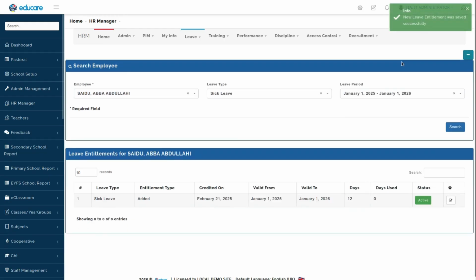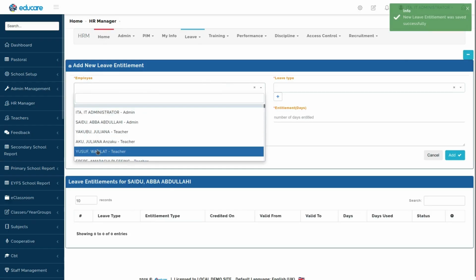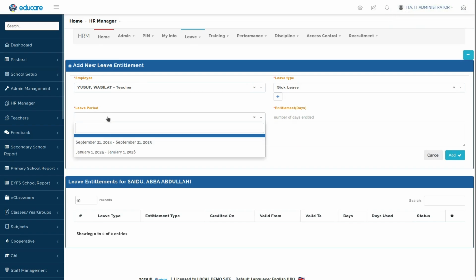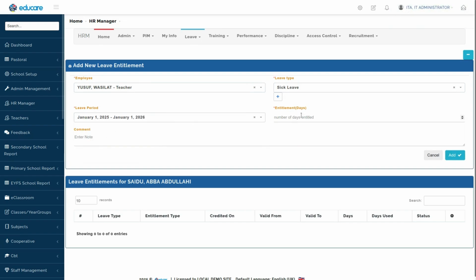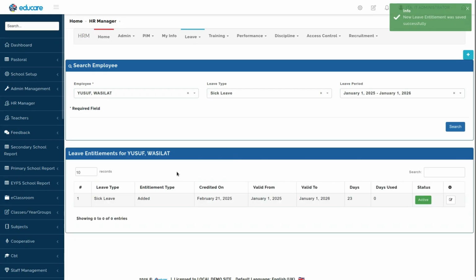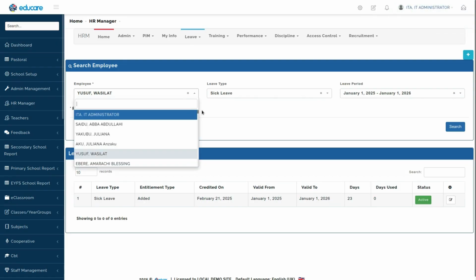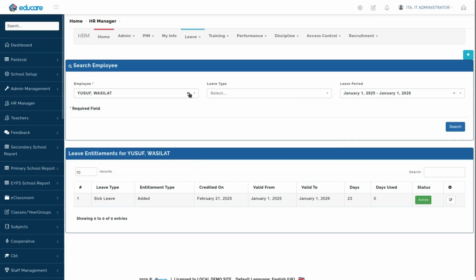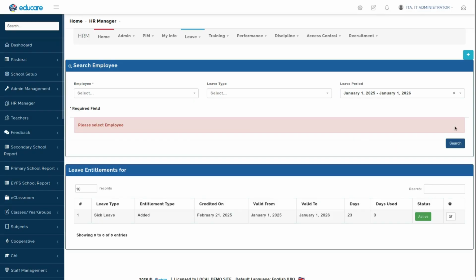You are saying that Yusuf should have access to sick leave, maybe 25 days or 23 days, and you save that. So this is how leave entitlement works. When you give out leave entitlement, everybody that you give it to will be able to request for it, as a matter of fact.